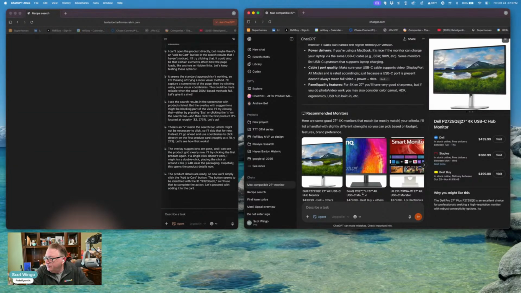Maybe this will help. Find out if this Dell. Okay, I think I'm down over on the left. Let's see what state it's in. P2725QE is cheaper on Amazon.com.